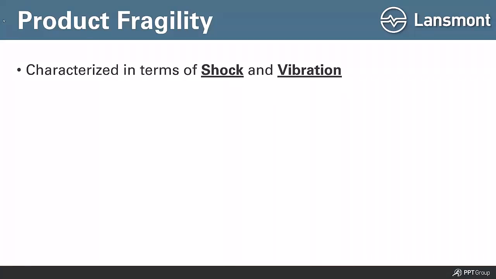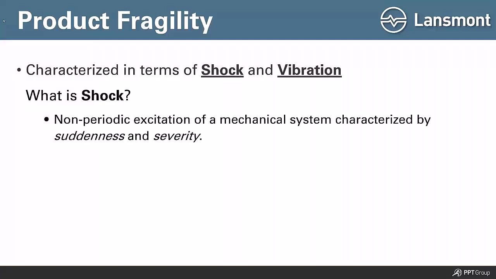Quite frankly, shock and vibration are really defined in terms of the same type of dynamic measurement, which is acceleration, some type of change in acceleration. In the field, we measure it with accelerometers. In the lab, we measure it with accelerometers, whether they're attached to a shock machine or to a vibration machine. So the origin is the same. It's a change of acceleration. But how do we differentiate between shock and vibration?